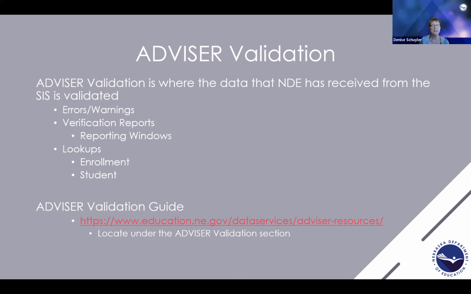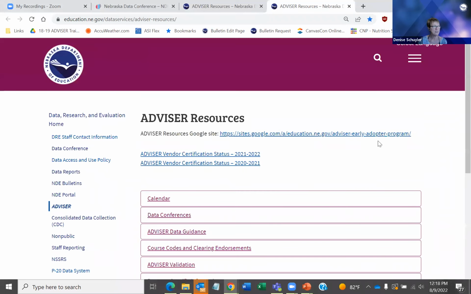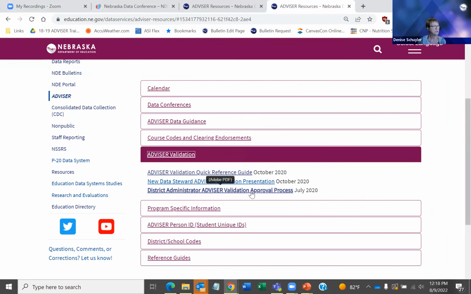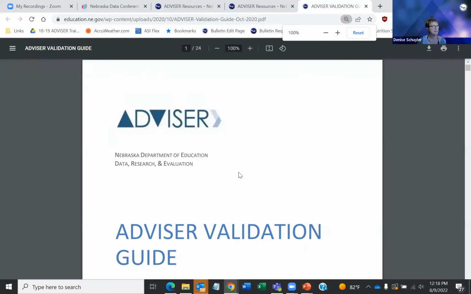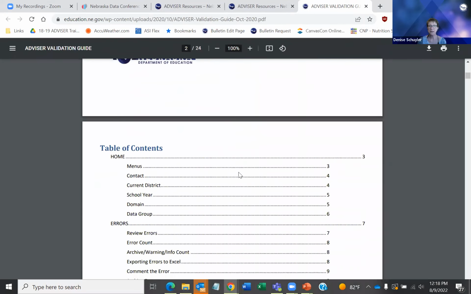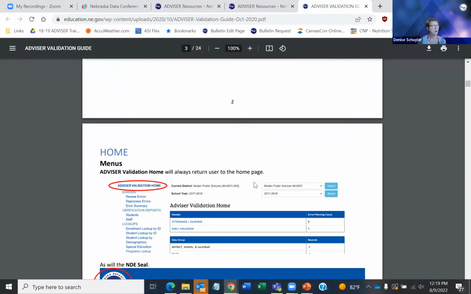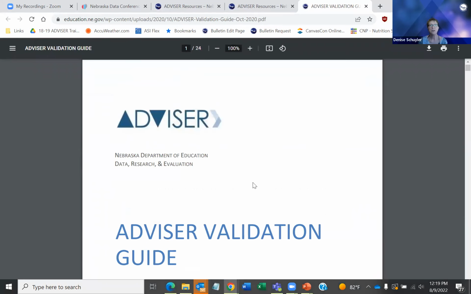There is a guide on our website for the advisor validation that has a lot of information for you. It's underneath this advisor validation accordion here, and the quick reference guide. I'm not going to go through this whole document with you, but there's a lot of information here, and we'll help walk you through how you can use this advisor validation to see the data that we've received from your student information system.